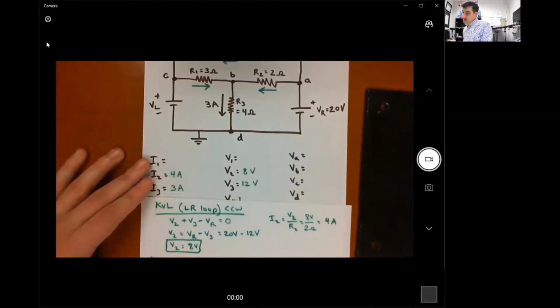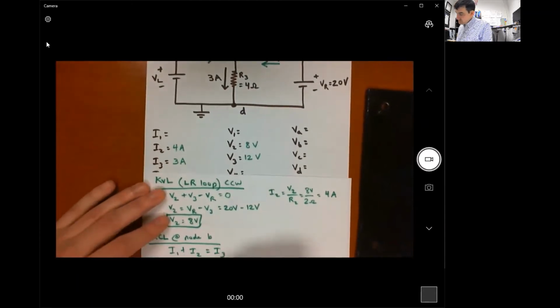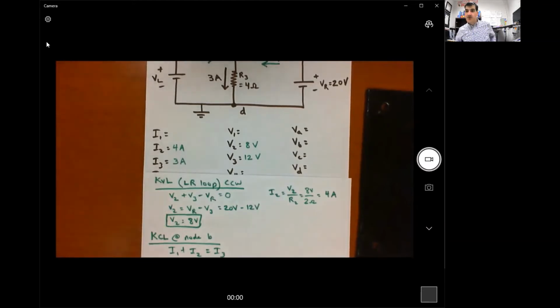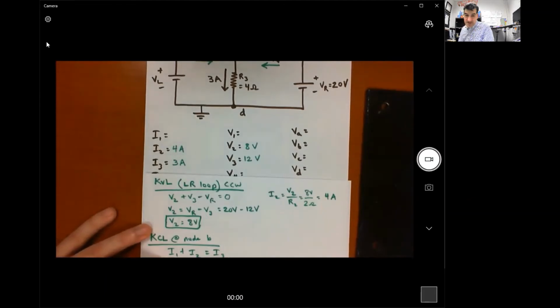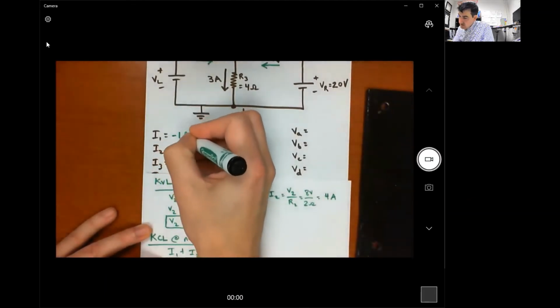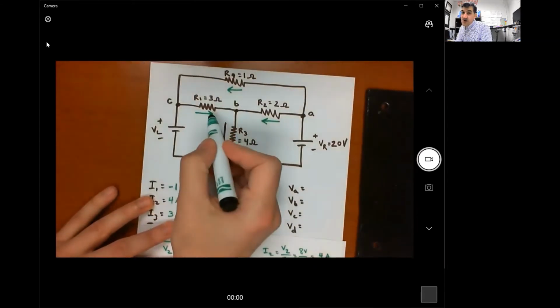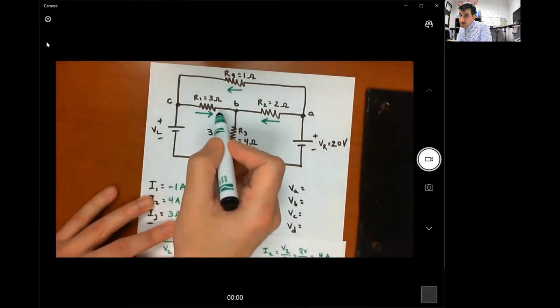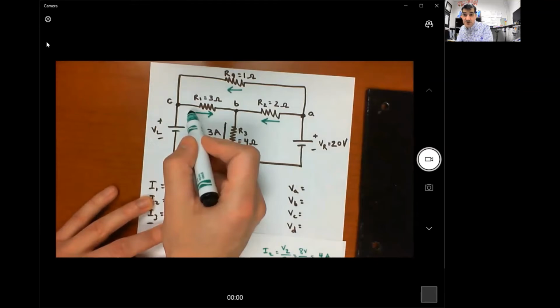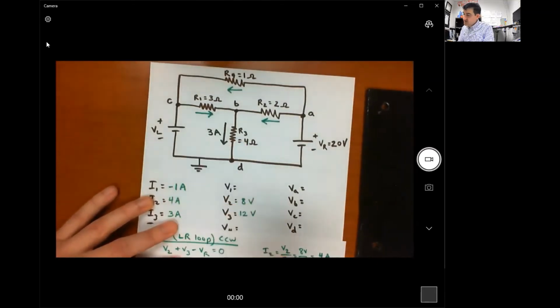And I can plug in values now. I3 was 3 amps. And I2 was 4 amps. So look at this. We're going to get a negative number. And once again, I may have done that on purpose to show you that it's totally fine and to show you what I want you to do, and you get a negative number. And that is just write it in exactly like that. I1 equals -1 amp. So write that in just like that, which actually means that in reality, our current through resistor 1 is actually going from right to left, and it has a magnitude of 1 amp. Okay, but just leave it like that. Just leave it exactly like that.